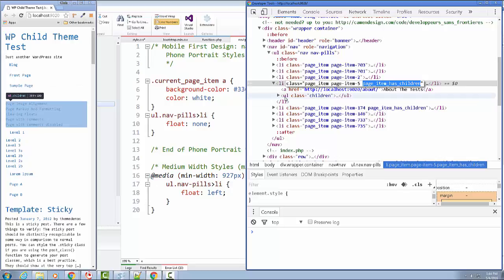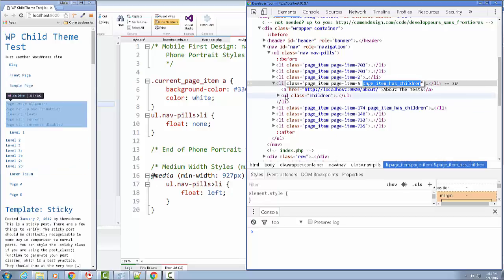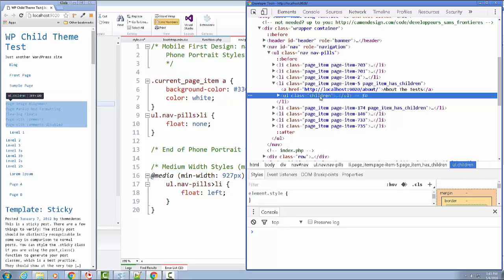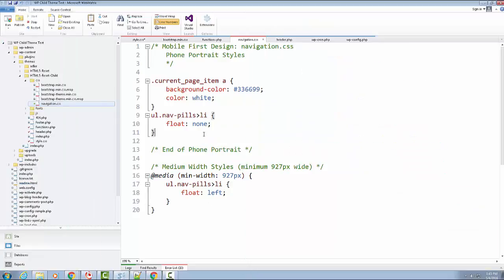So we're going to hide it in a couple different ways. I want to hide it with a mind that when I hover, it will actually expand automatically. We use a little animation. So in order to do that, there's some techniques that we got to do. First of all, we got to target the unordered list inside of here, but guess what? It has its own class called children. So any unordered list with a class of children, we're going to hide. So that's easy. But how are we going to hide it?